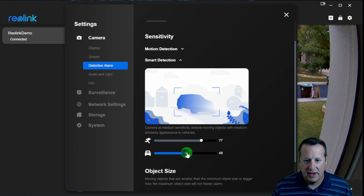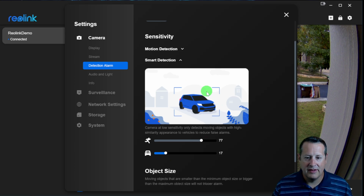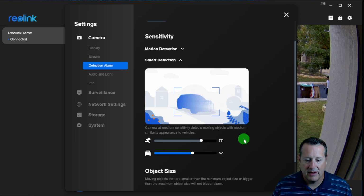And the same thing with vehicles. You can see that I want to detect everything that kind of looks like a vehicle, or I definitely only want to detect vehicles. And the picture gives you an indication of what it's going to look like here.